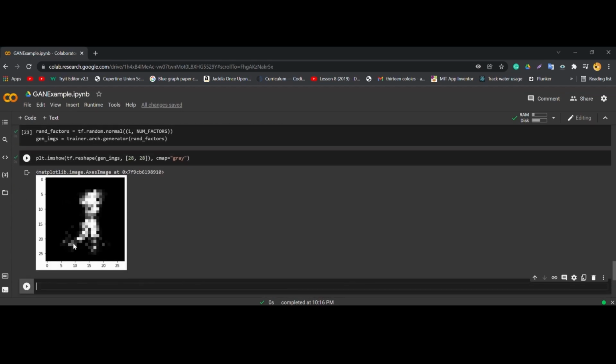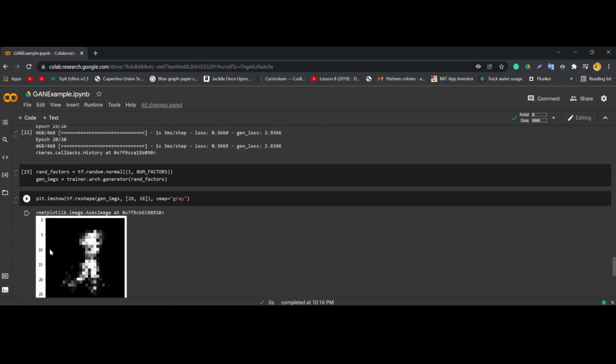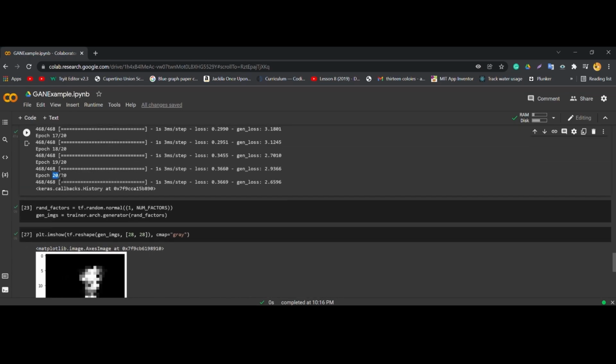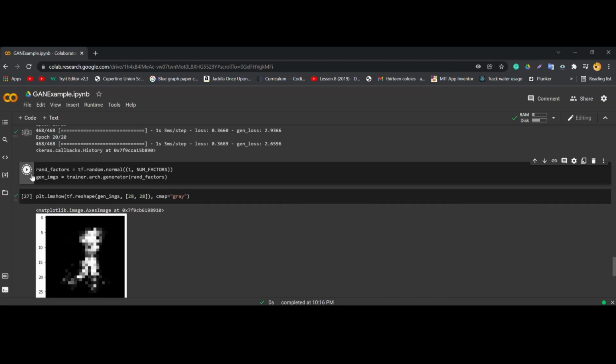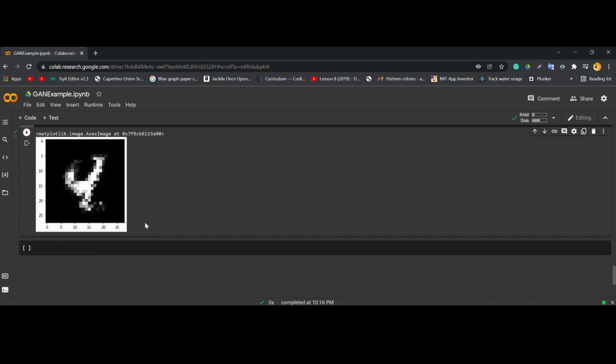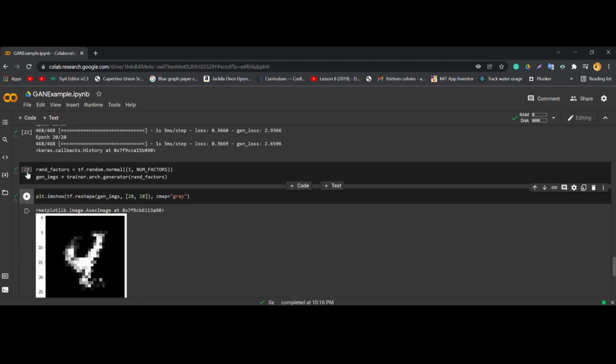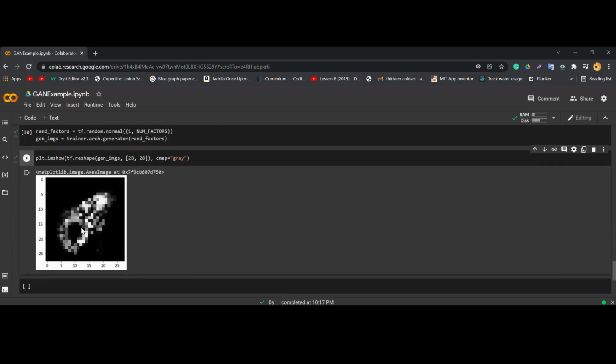Okay, this doesn't look like a number, but it doesn't look like random noise. It looks like the generator learned that numbers equate to squiggles. And so that's good. We're getting somewhere. If we train for more than 20 epochs, let's say 40 or 50, we'll probably get better results. Okay, there you go. We got something. So this looks like a 4, which is great. I'm going to try again. This looks like the generator is mixing numbers together. This simultaneously looks like a 0, an 8, and a 6 at the same time, which I personally think is really cool.